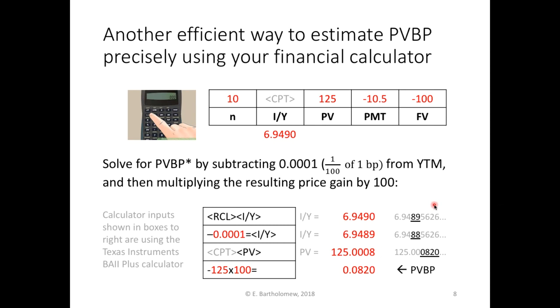Now, let's just be very aware here of the precision issue. So we're reclaiming this here because we don't want to lose these decimal places that we don't see. And so then when we subtract 1 basis point from it, it'll display this way, but we will have retained all of those extra digits. And then when we calculate the answer, we're getting something that we can rely on because we're looking at the actual 1/100th of a basis point difference here. And that's why we're able to get the accurate number. So just caution, if you do this method, be very careful not to re-input numbers and lose precision.